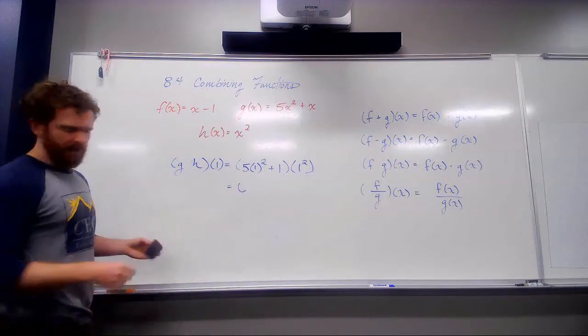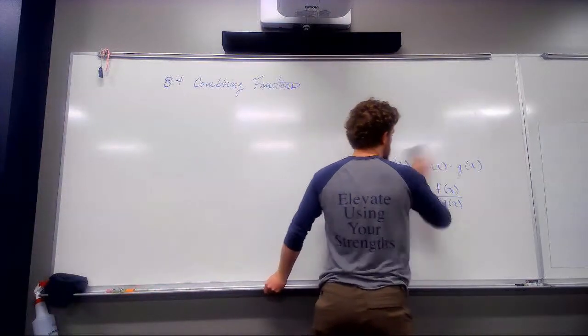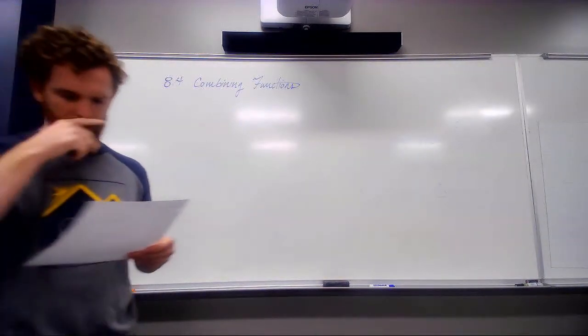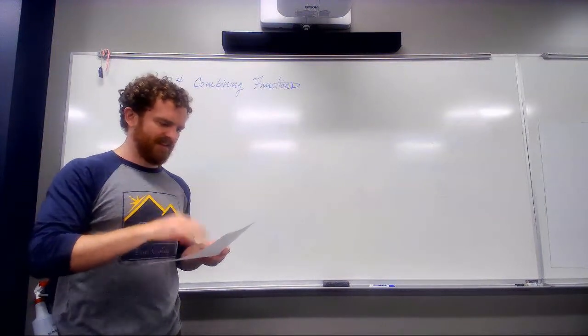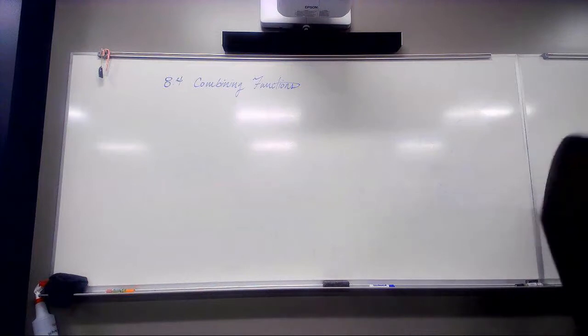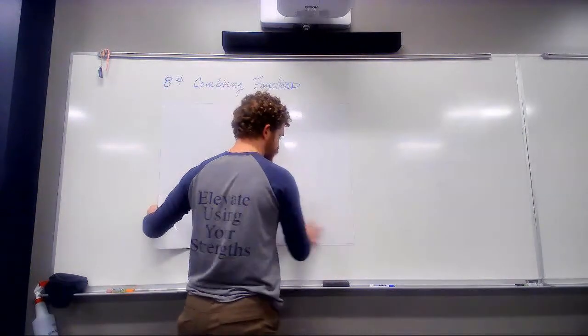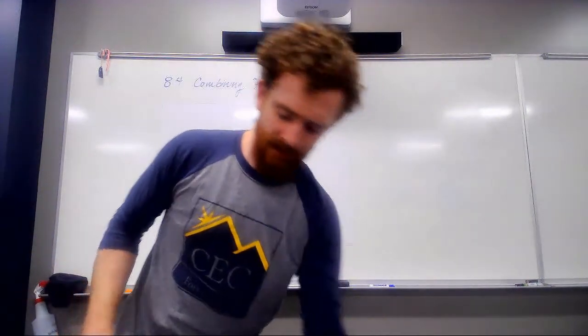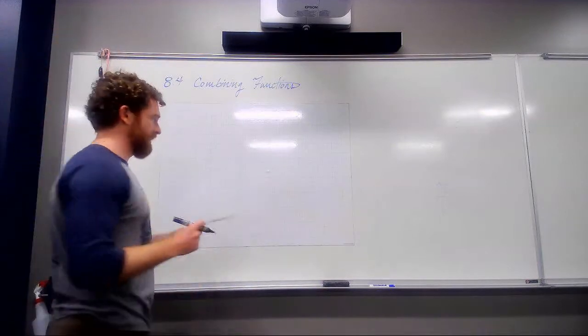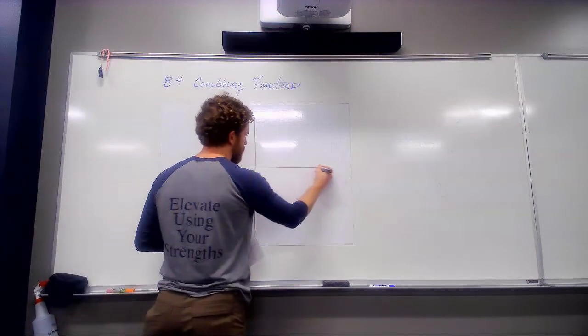So, I'll leave the practice there as part of your kind of skills check. Let's move on to the next page. When I'm reading these off of a graph, actually that first graph is really tough to read. I'm going to jump down to the practice one and say, don't worry about that top graph. It's a pain to read. So, when I'm reading them off of a graph, it's a lot more like that first way that I did it, where I found what g of negative 2 was, and then found what f of negative 2 was, and solved after that. Because I don't know what the functions themselves look like in an equation when I'm looking at a graph. But I can find the individual values.